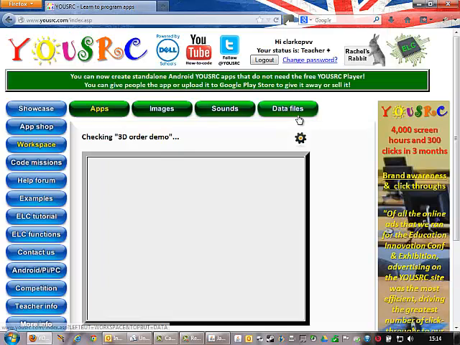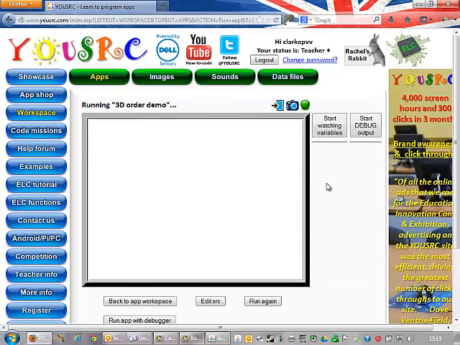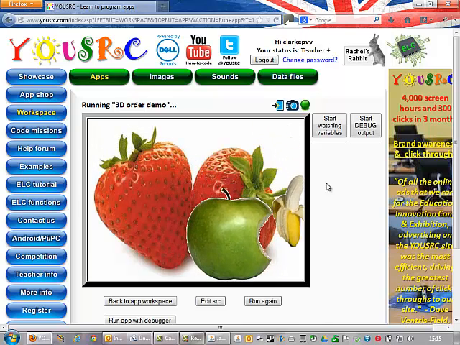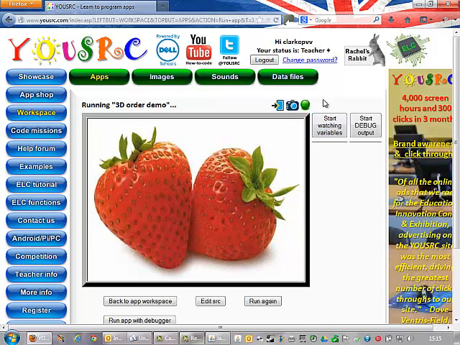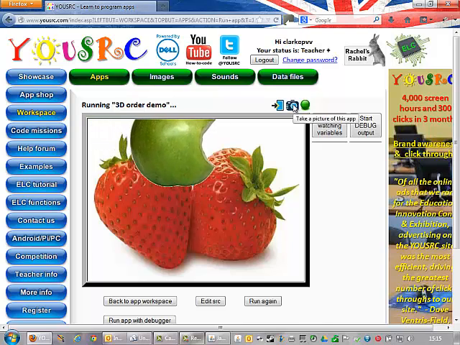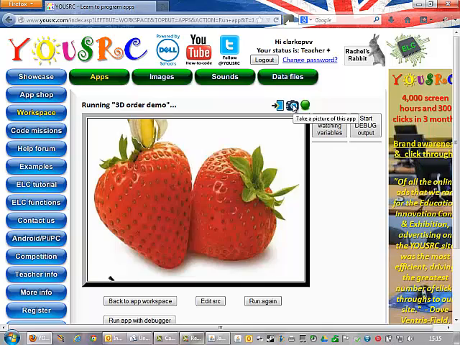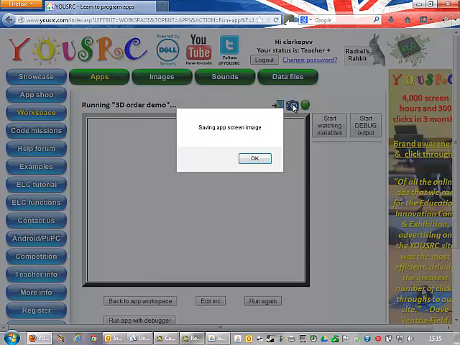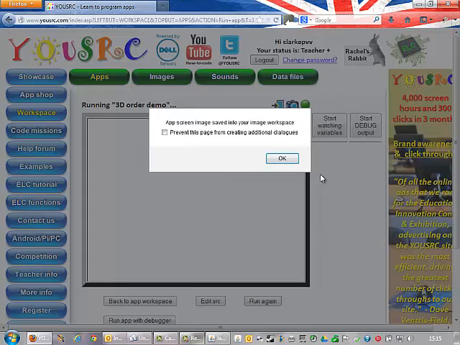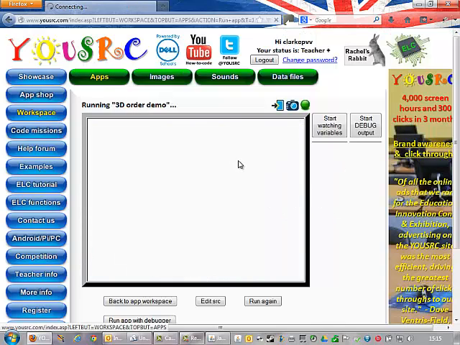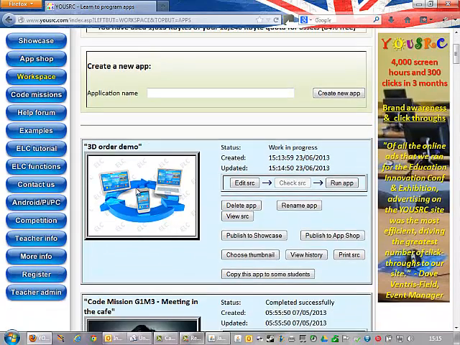So let's save that and check that, and everything was alright, and let's run it, and you'll now see that the app is running. It's my copy of the app and it's just running fine. I'm just going to take a little picture of that when the fruit is in a nice place. Come on, I want a banana and an apple. Here we go. That's saved a picture.